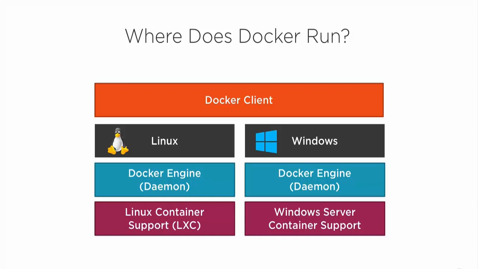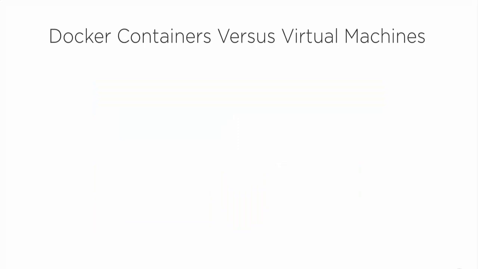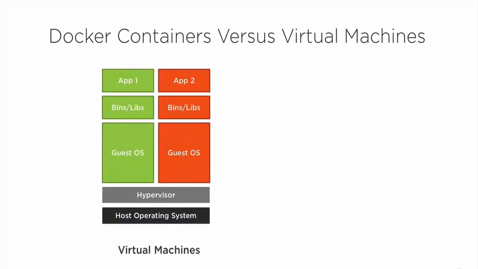Now, what's the difference between Docker containers then and virtual machines? This is one of those things that the first time I learned about this, it didn't make a lot of sense to me. So virtual machines always run on top of a host operating system. So of course you could have a host running Linux or Windows, and then you can run a guest OS on top of something called a hypervisor. And so on the left, you might have app 1, might be a PHP app, for instance, with its binaries, libraries, whatever it may be, or ASP.NET or Node or whatever you have.